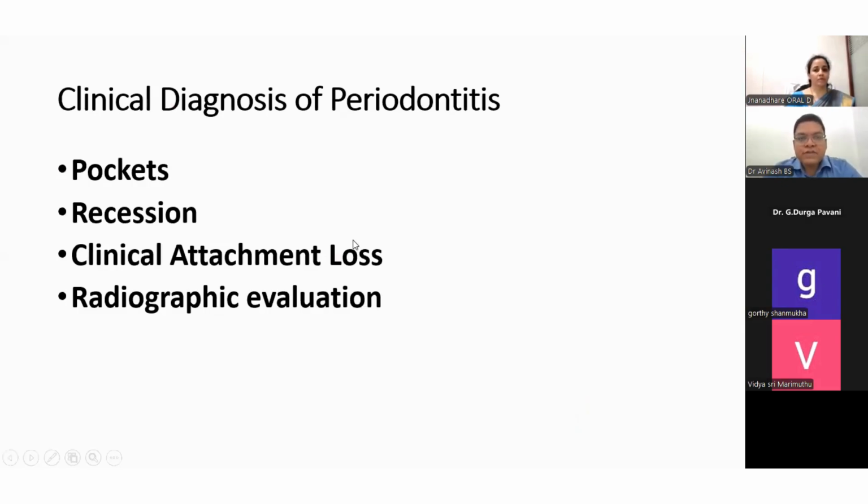Now moving further, before going to the actual topic, a few points about clinical diagnosis of periodontal disease. You know how to record pockets, recession, clinical attachment loss, and radiographic evaluation of periodontal disease. Let me touch upon the correct techniques of doing it. Once you diagnose it correctly, only then you'll be able to devise the treatment and decide what to do. If your diagnosis is not correct, then the planning goes wrong and the treatment may be either incomplete or incorrect.